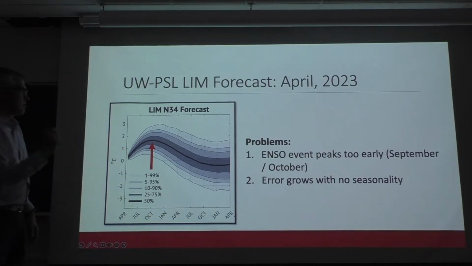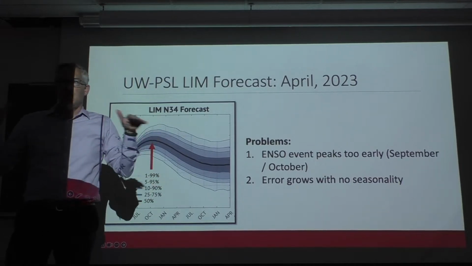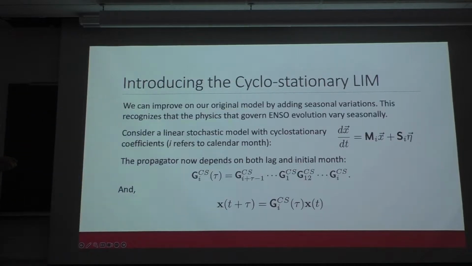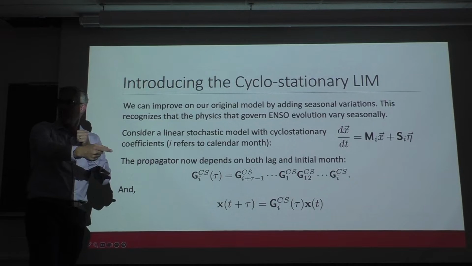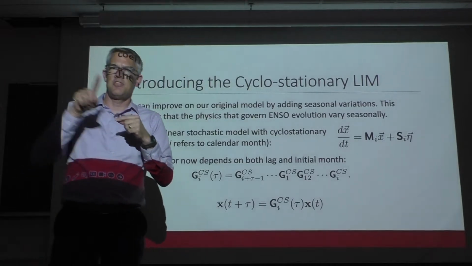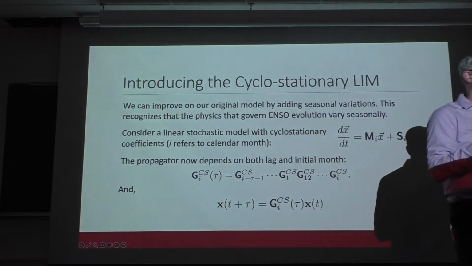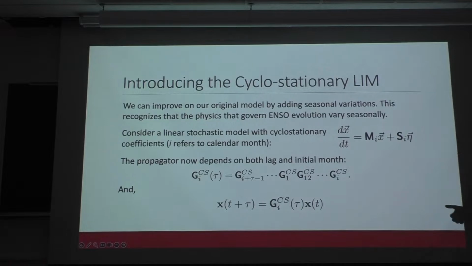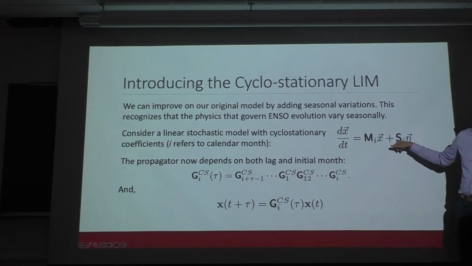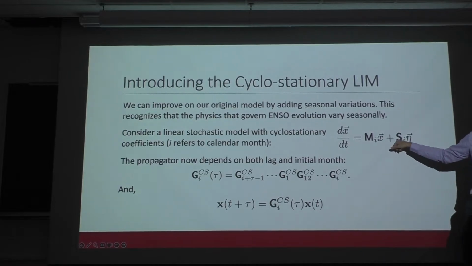One of the issues with the linear inverse model is that I've just taken that climatological mean state and come up with an approximation around that. There's no seasonality in that linear inverse model. So we can take our next step of adding complexity and let our model vary seasonally. We know that ENSO dynamics vary seasonally, that the state of the system is more sensitive during some seasons than others, so seasonally varying dynamics makes sense. We also know that stochastic forcing, or energy being put into the system, varies seasonally.